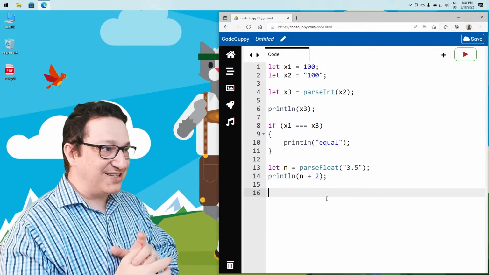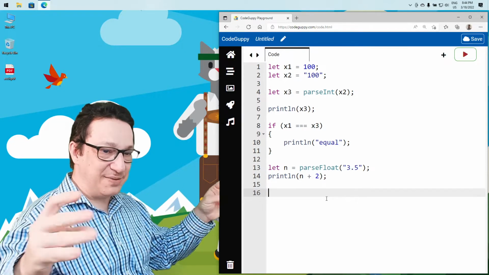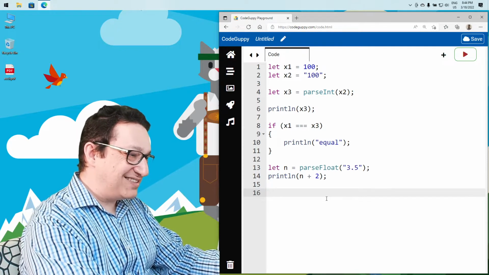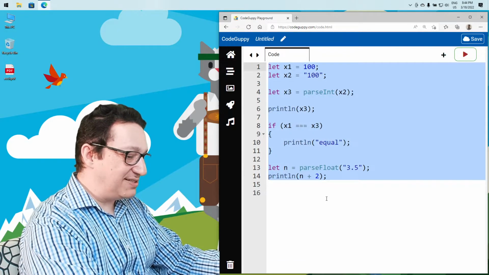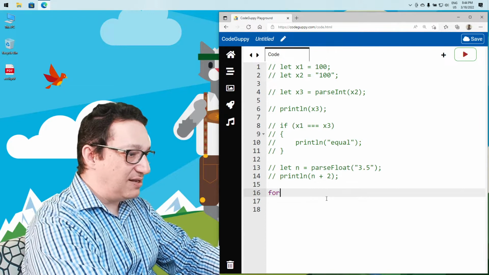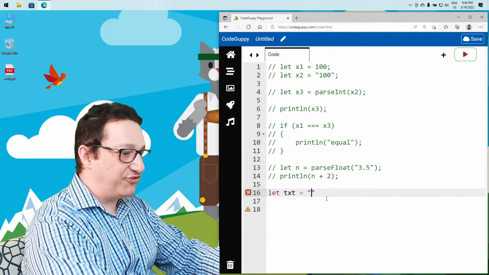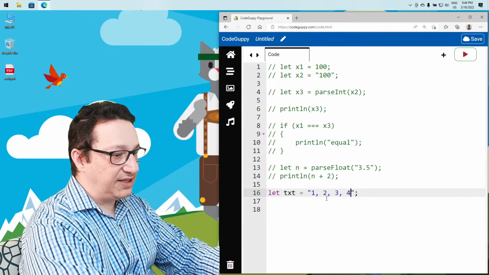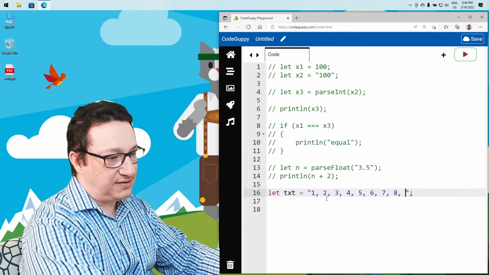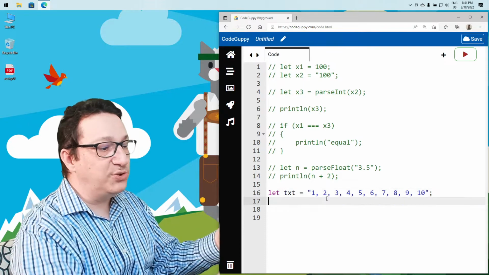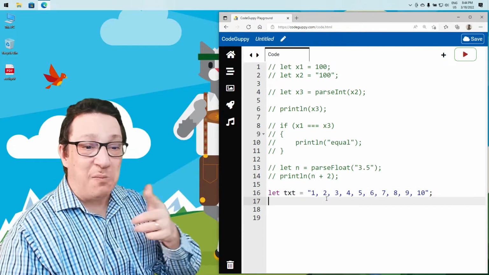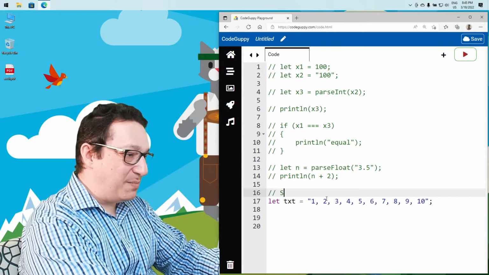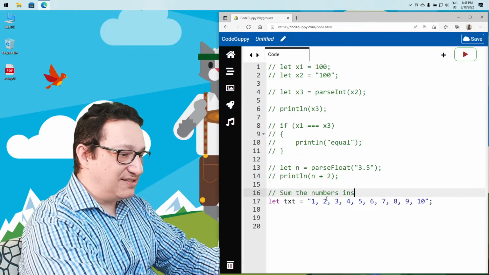And we can make that exercise really quickly here with comma separated values and convert them to numbers. Perhaps we should do it actually. So let's comment this out. We leave it in the same code. Let's take again a txt, which is a series of numbers separated by comma. 1, 2, 3, 4, 5, 6, 7, 8, 9, 10. Let's actually do the sum of these numbers. This is the exercise. Sum the numbers inside this string.